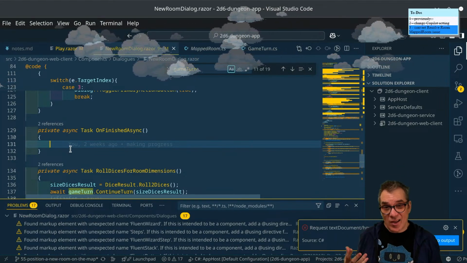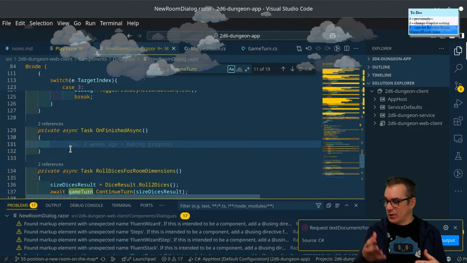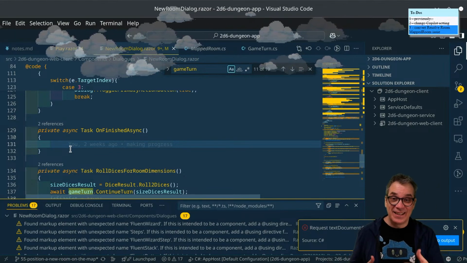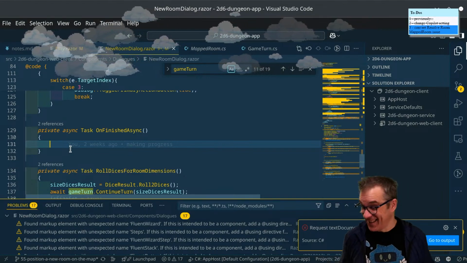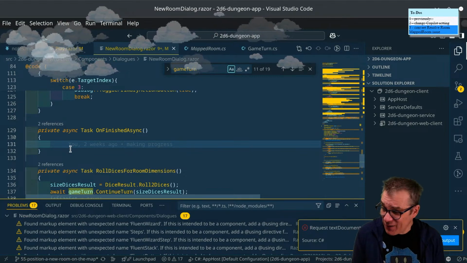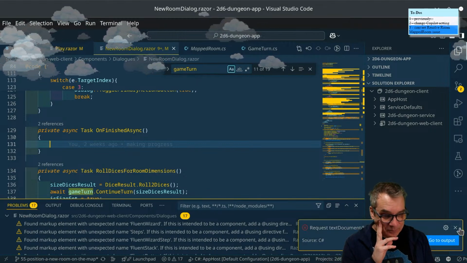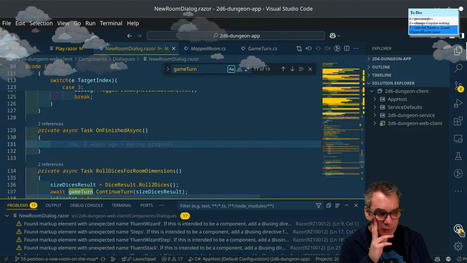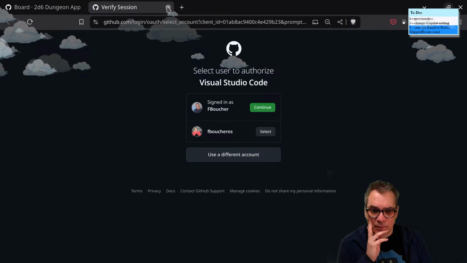I want to add tests because I don't have any unit tests, so I want to add tests on that. But yeah, I'll be very happy to have someone else digging into that project, making suggestions and giving it a try. Yes, fork it and give it a try. Give a star. Those are important, very important for me. Okay, request documentation. Oh, yes, I feel like I may have to. What, static web app?